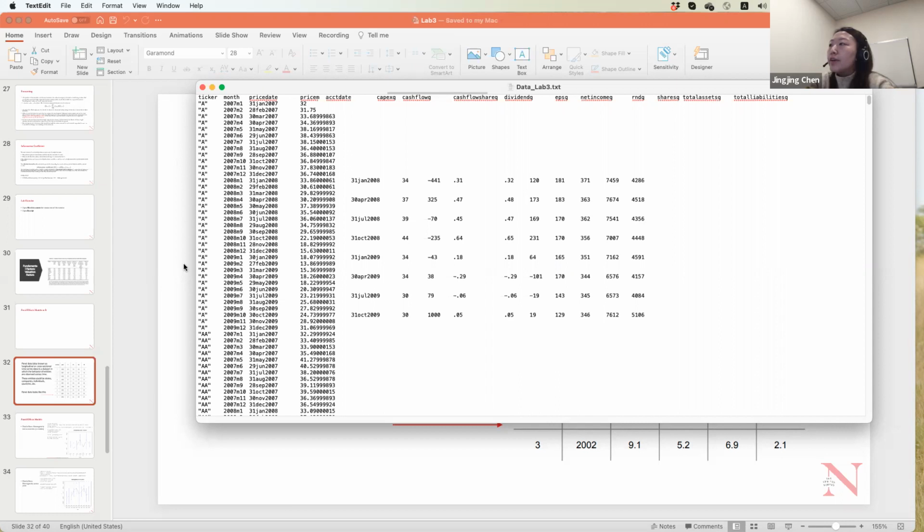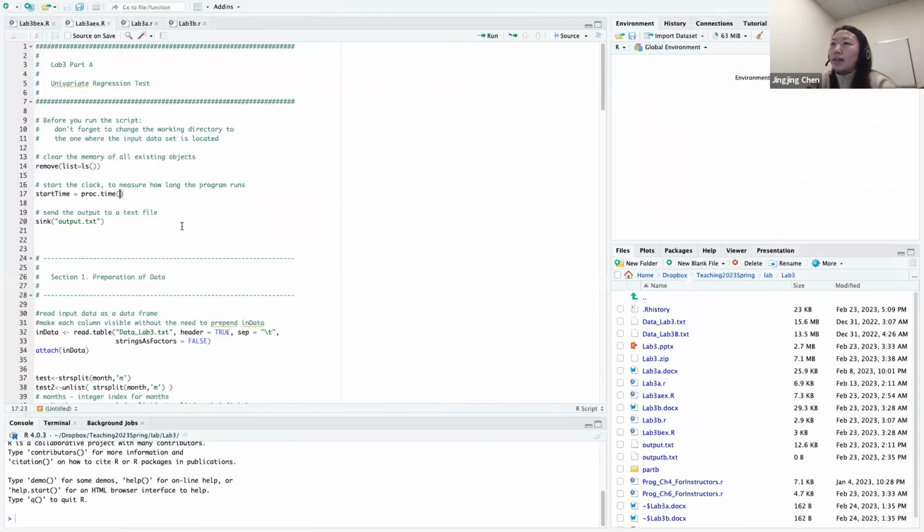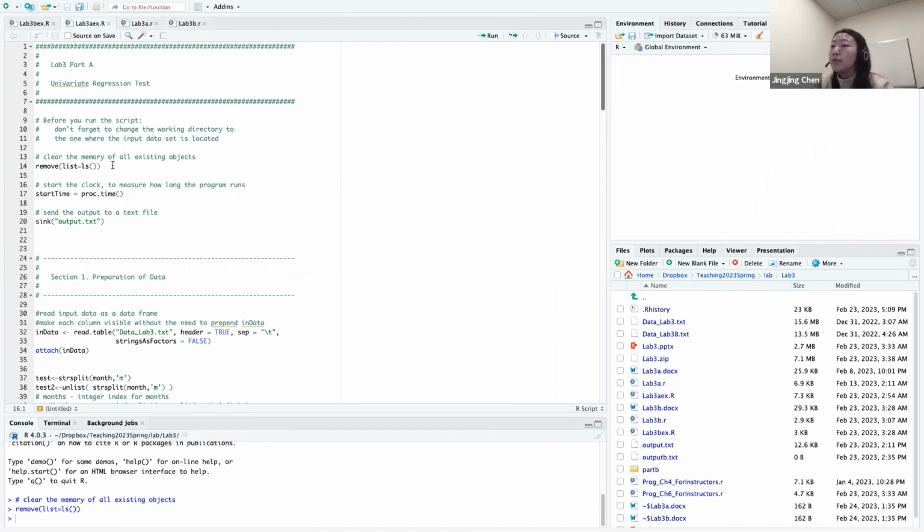All right, go back to our R script, we have finished up the introduction for data. So let's run the first couple of lines here. And I have mentioned last time that remove means that you will clear up your environment. Now, I opened my RStudio just now, so there's no previous work here, but it's a good line of code that will help you to clear up things if you do not close your R very often.